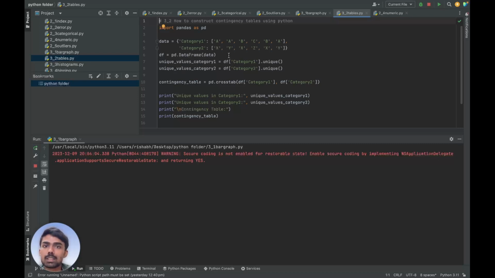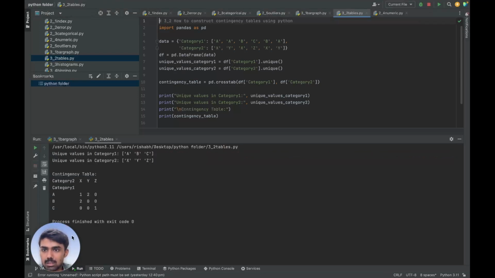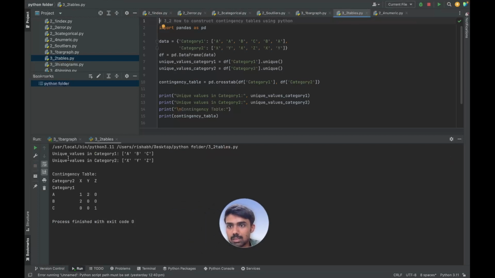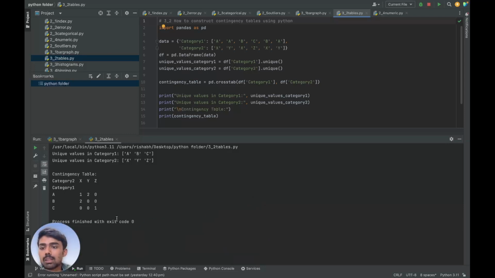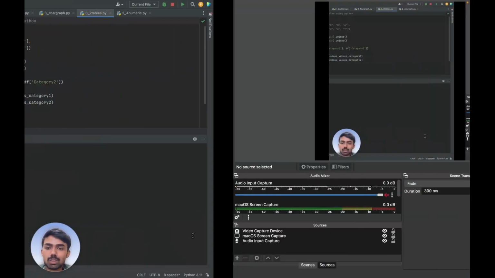How many A's fell into category Y? That sort of thing. Our unique values in category 1 are A, B, C, and unique values in category 2 are X, Y, Z. So A occurred in X one time, A occurred in Y two times, and for Z it was nowhere to be found. So this is how our contingency table creation works.